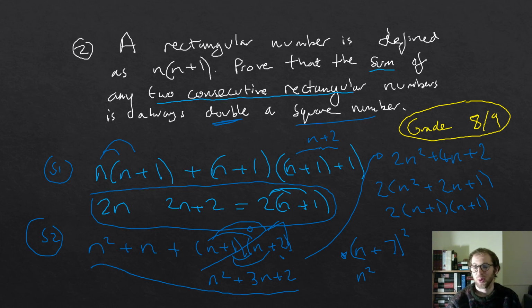And look, it's n plus 1 times n plus 1, so it actually turns out to be 2 lots of n plus 1 squared. So this is now a number. N plus 1 is a whole number, isn't it? Because it's just a whole number plus 1. And then squared makes it a square number. And because it's times by 2, it's double a square number. And we've proved it. We've done it. So I can put a QED here because I've finished off the proof. And that's all rather nice.